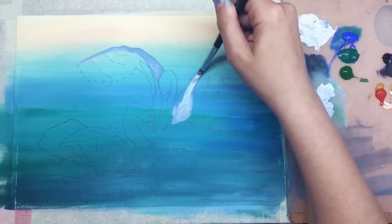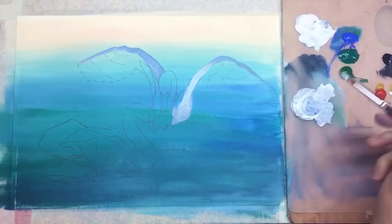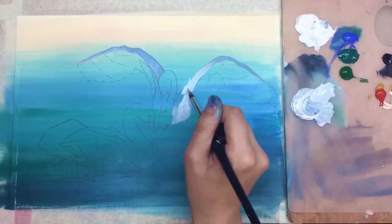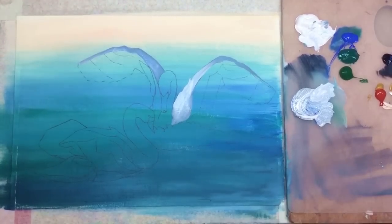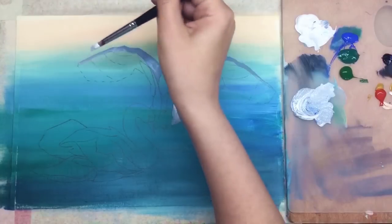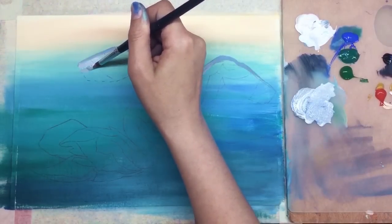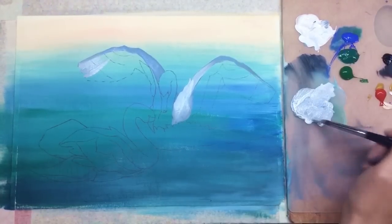A wing is not just a soft edge. It has some points, and on those points we have spots of light. So just follow these lines, and also we have the light direction here. Light is going from the left top corner to the right side and a little bit down. So we will have light mostly on the left wing. The right wing has to be in shadow, and go one brush stroke means one feather, like this.